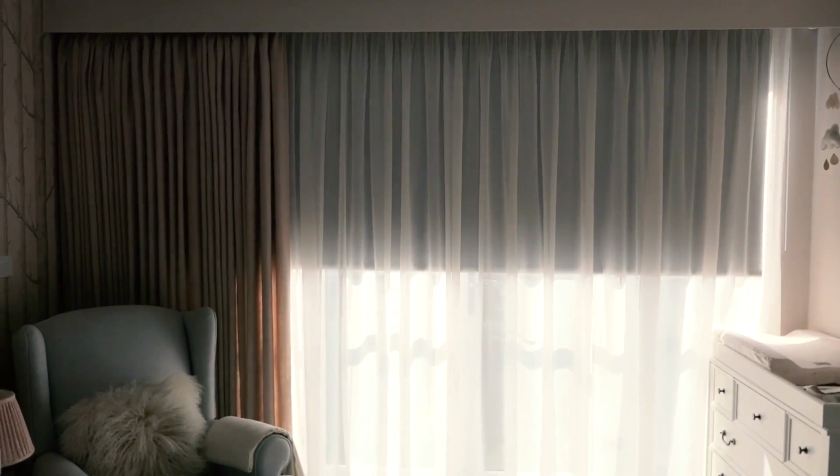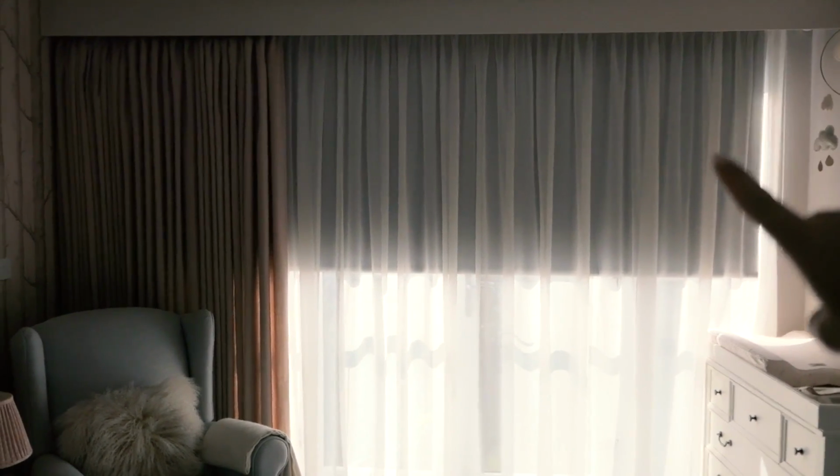And then as you can see, I've got actually quite a lot going on here. Although it looks quite simple, there is quite a lot just because this room is quite overlooked. So I've got the blackout blinds, and the sheer blinds, and then the curtains. I'm going to keep the sheer blinds like this, always like this, because the room, as I said, is quite overlooked. And then the curtains are this beautiful linen in that gorgeous clayey pink that I've gone for in the rest of the room. And you just pull them along with this little pulley there, which is fab.